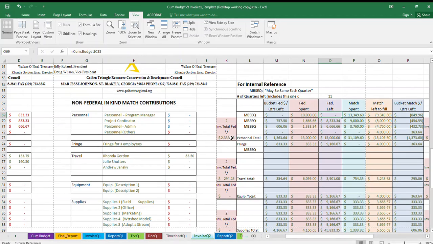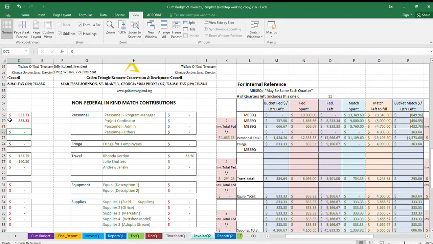Here on this little sidebar next to it is the total on the invoice for that category that's been spent so far. So if I need to know the total that I've already plugged in here for all my personnel, then it's going to show it right here. Of course, if I then go change this number, see, then that drops it down right here.